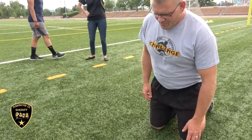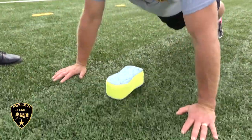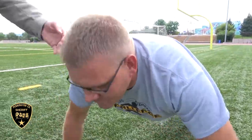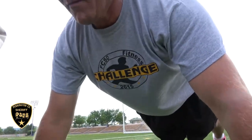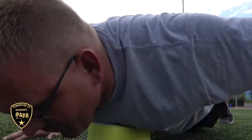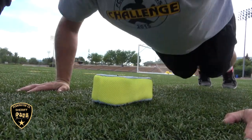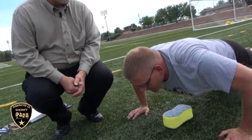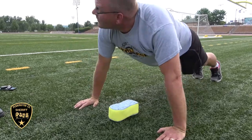So when you're doing your push-ups, what you want to do is start with your hands roughly shoulder width apart. Feet can be up to 12 inches apart or together, doesn't matter. We're going to have you come down and bring your sternum till it touches this sponge and come all the way back up till your arms are straight. You do as many of these repetitions as you can in a minute. And a little tip is, while you're practicing, if you look straight in front like Tim's doing, it helps your body move up and down as one so that every push-up you do counts and you don't waste any effort during the test.